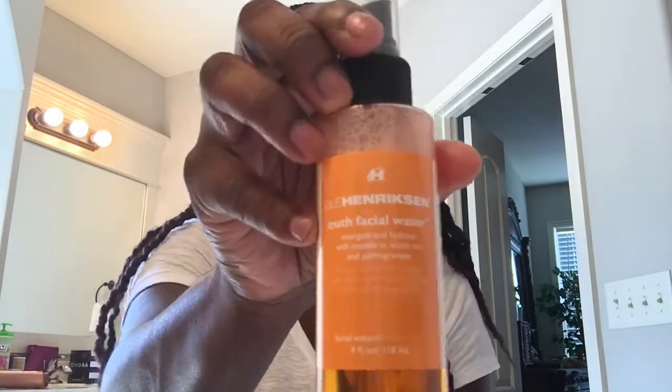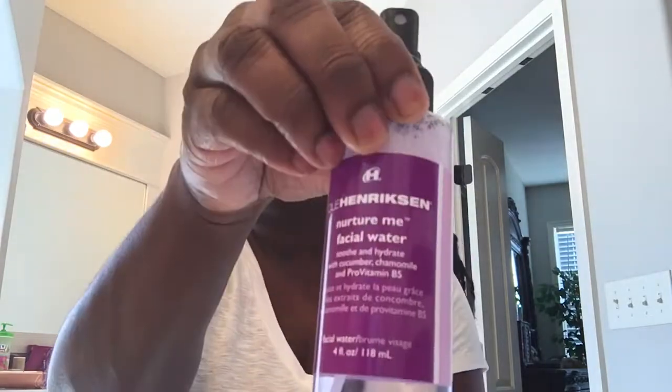Now I'm using the Ole Henriksen Truth facial water and Nurture Me by him. They are so amazing. The Truth water has been really helpful in evening out the pigmentation in my skin, which is my favorite. So I spray them both on to keep my skin healthy.